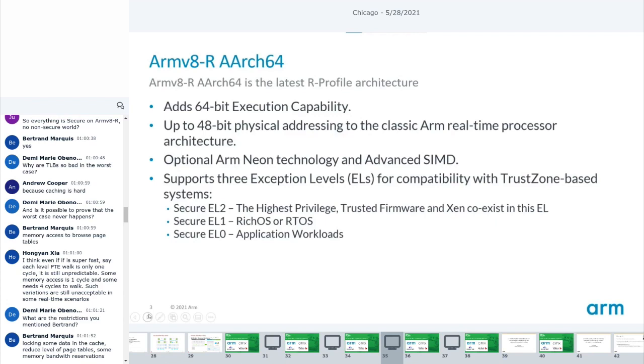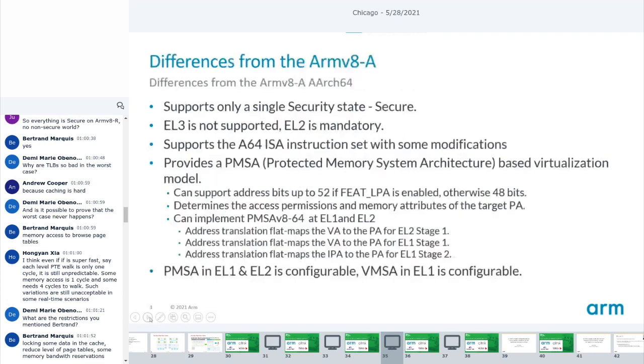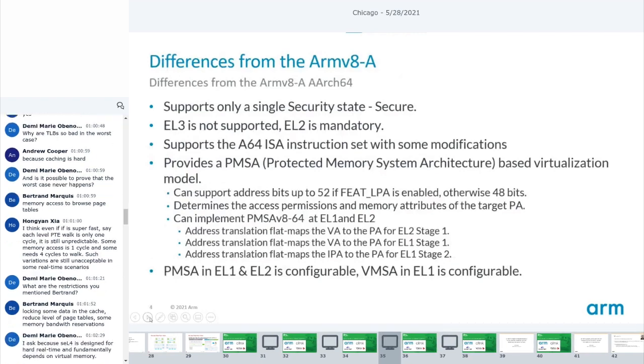This would be a new challenge for Xen, but is another big topic. We will not discuss it in this session. There are optional MPU and MMU in secure EL1, so we can run virtualization or RTOS in this exception level. The secure EL0 is still running some application workloads.